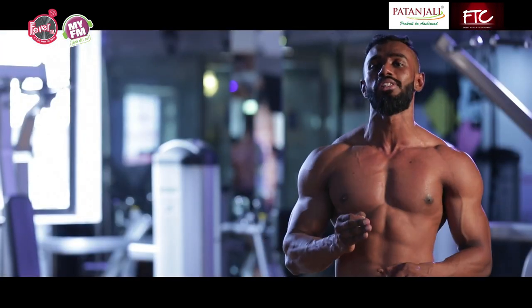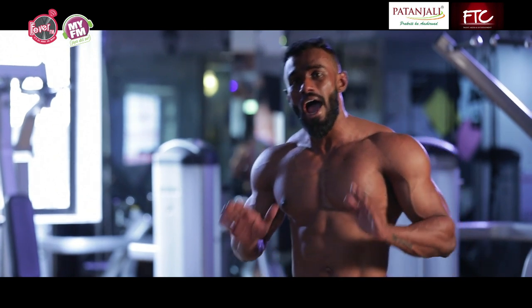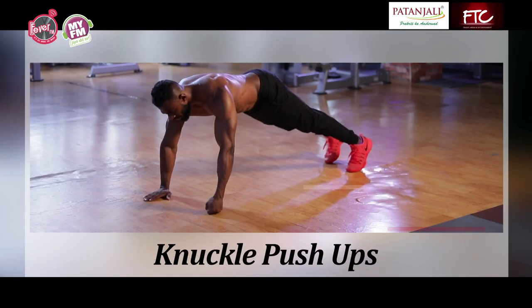The third one is known as pulsing. So I want you to go down as you saw in the third exercise. I went down halfway and I kept pulsing my chest. So I kept using this as a pulse.